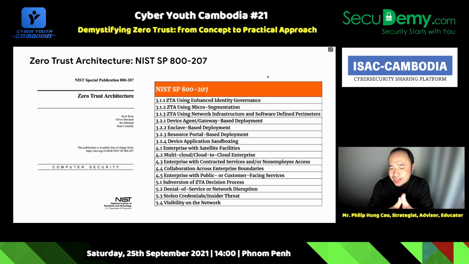The visibility and analytic and automation orchestration, right? So it will map back to the ZTX, but it's a little bit more detailed, I would say. If you read the ZTX, it's quite generic. Then this Zero Trust architecture is more detailed, but to me, around 44 pages is still very high level, right? But it's still better than a ZTX because now you have more info, right?